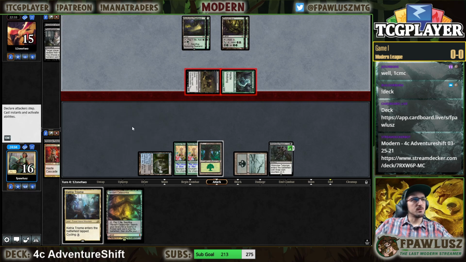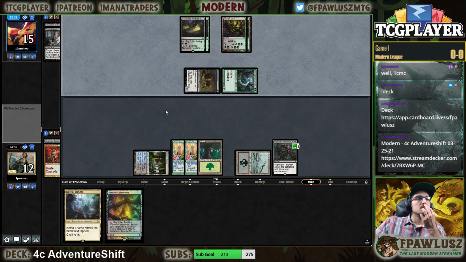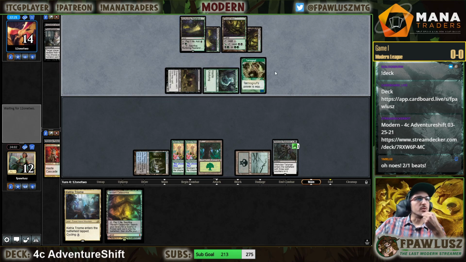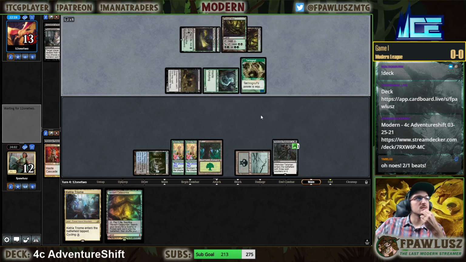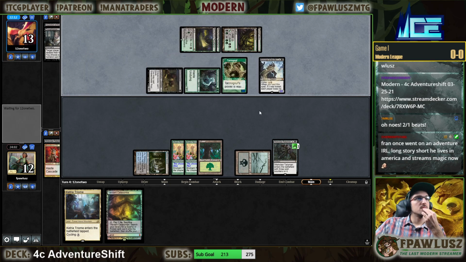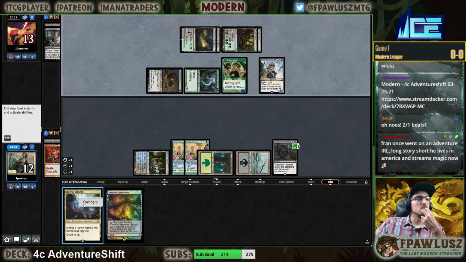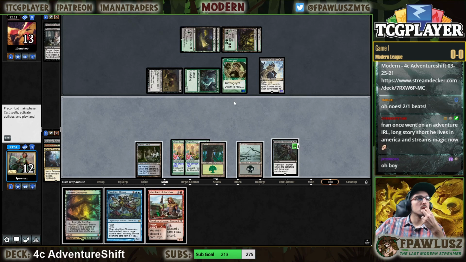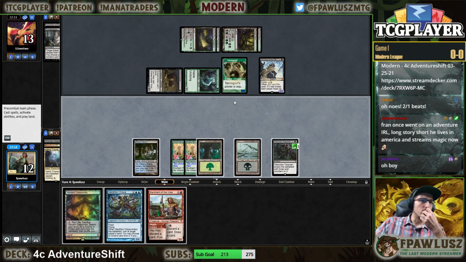Also, what the hell is my opponent doing? They have to be playing... No, they're not playing Yawgmoth. They're playing Tarmogoyfs. Oh, wow. Okay. 7 billion click. So now we win, right?